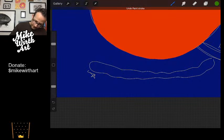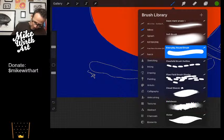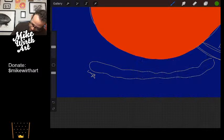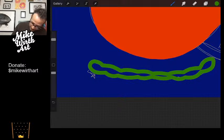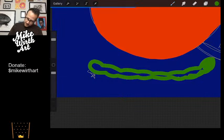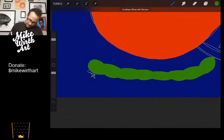All right, and we're going to continue with the fill. Oh, not that. Okay, everyday round brush selected. All right, and then we're going to go a little bigger, but we're going to trace our art. I know this looks like a pea in the pod. It's kind of terrible, but wait till it gets shading. Don't diss until it's ready. Trust the process, right? Trust the process.